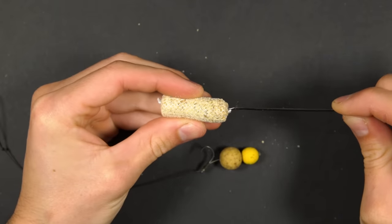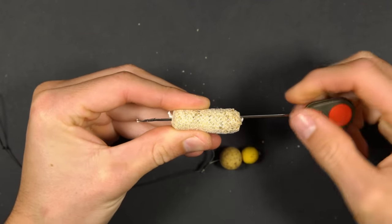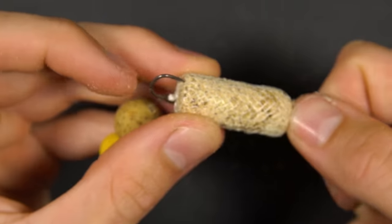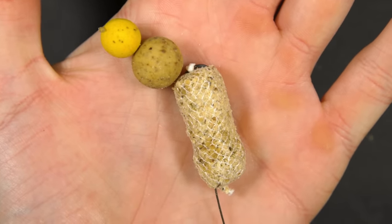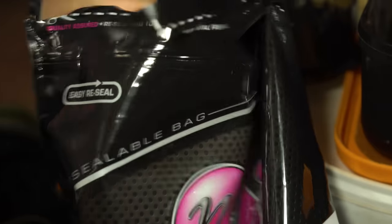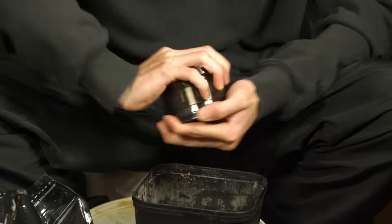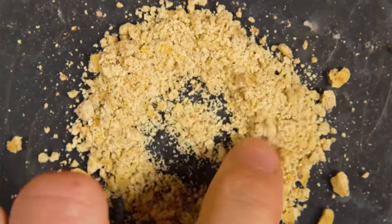The other way to attach a funnel web bag to your rig is to thread it down your hook link. This is particularly useful when using smaller PVA bags with the long chuck variety. These are thinner and allow you to cast much further. It also gives the benefit of hiding your hook points, meaning it can't get caught up on weed or debris on the cast, and also reduces tangles. A point to remember when threading a PVA bag down your hook link and having your hook tucked inside the bag is to make sure you use a fine mix of bait. This ensures that your point doesn't get stuck inside a boilie and ruin your chances of a bite.